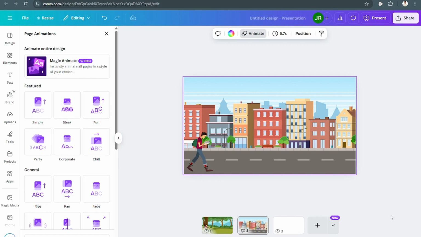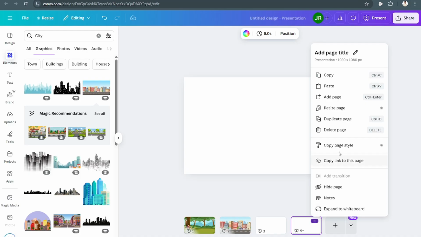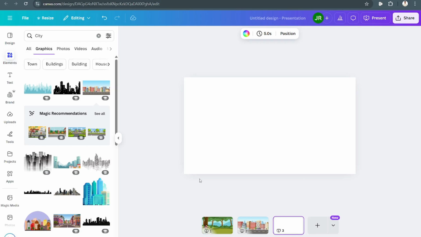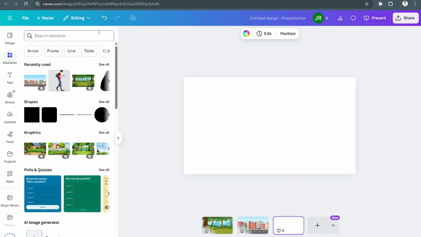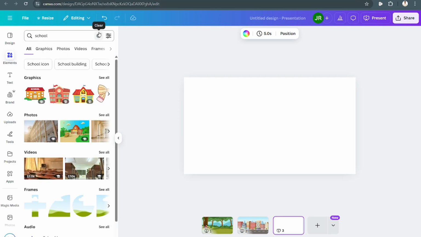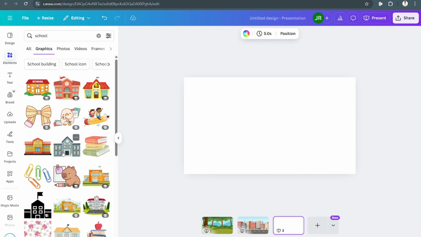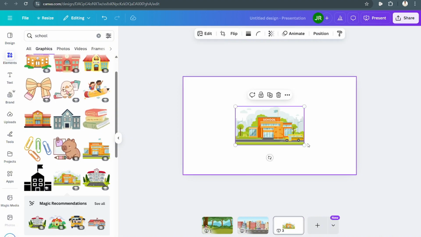And now, let's say this one right here. We are going to add the school right here. So this is the school now.